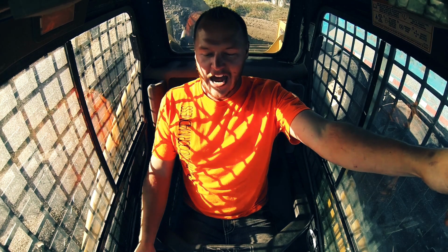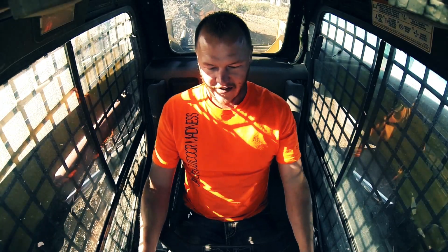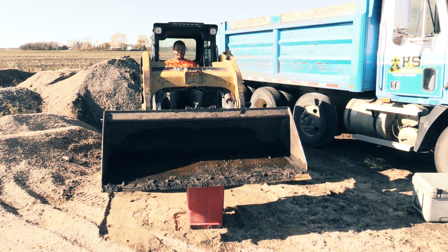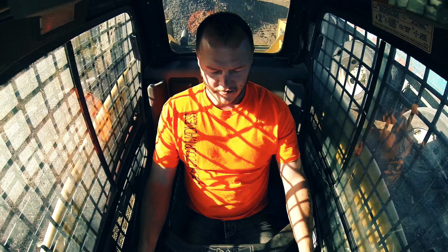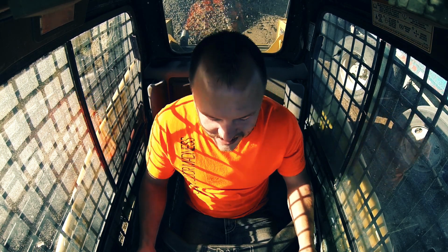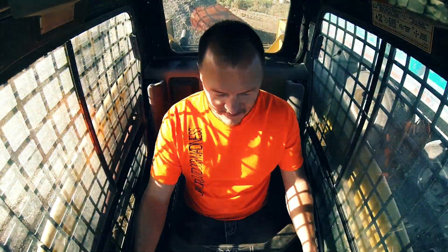This could be interesting. Average cooler up on its end. When it's sitting flat, you have all the strength of the whole cooler. Now it's up on its end where it's split in two, so I don't know if it's going to survive. There went the lid. Average cooler's down. Go, let's go.